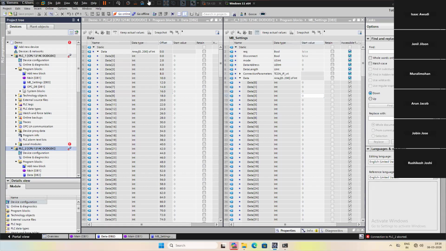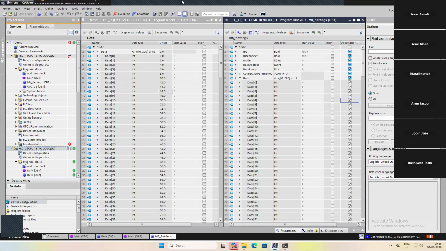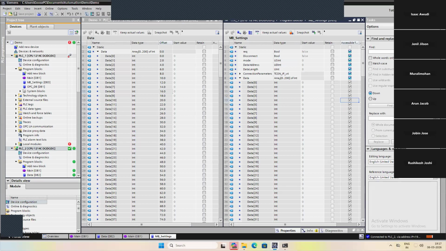So in this session, we are communicating from the PLC to the OPC client. You can see that we have a network disconnection here, but with the modification of any data in the PLC, you'll be getting that value in the OPC client. So we have implemented this for the demonstration.